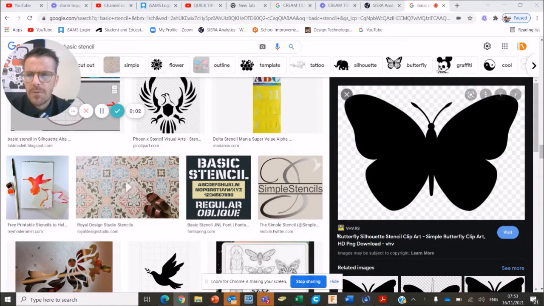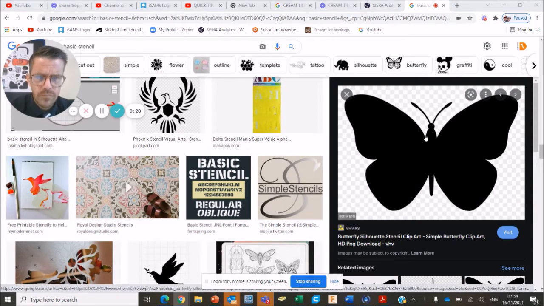So today I'm going to be teaching you how to make stencils. Okay, now you should by now know what a stencil is. The key to having a good stencil is making it as clear and as bold as possible. So what I've done here is I've just chosen a very basic stencil that I think is going to work really nicely. It's nice and bold, it's in two colors, and it's nice and simple.